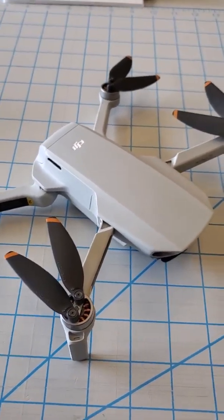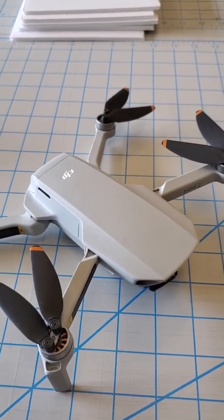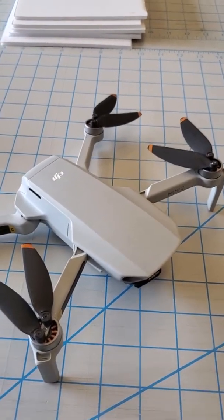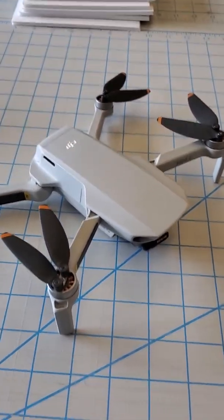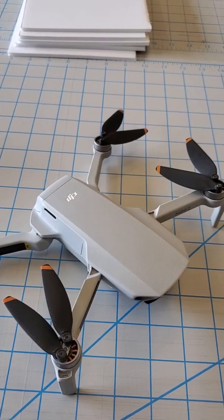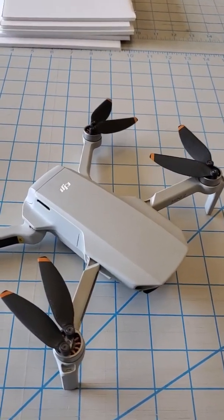If you're like me, you are the proud owner of a DJI Mini or Mini 2 drone, and you've tried to run the DJI Fly application on an Android device or maybe one of your Samsung Android devices, and you've found that it doesn't work. You're confused because your device is listed on the DJI box and on the DJI website as an approved device — whether it's one of the Samsung tablets or phones — but it's not working.